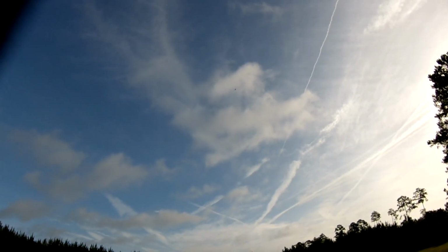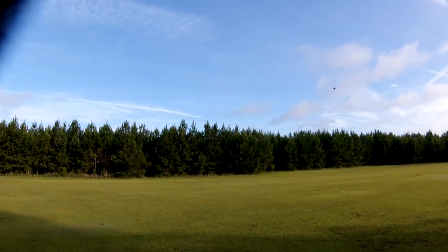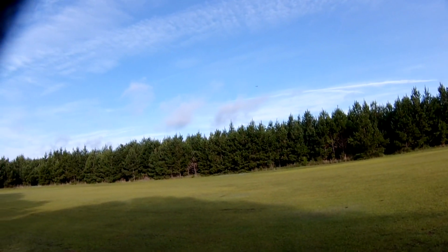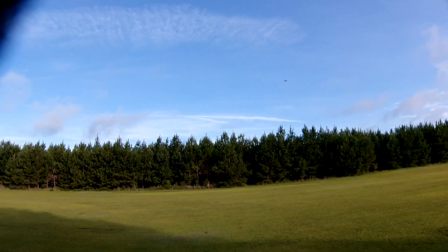I can't believe how realistic that looks. All right, little steep turn action. That looks like about 6 G's all the way around. Tighten it up to about 8. Yeah, that's a little more. Add a little power.